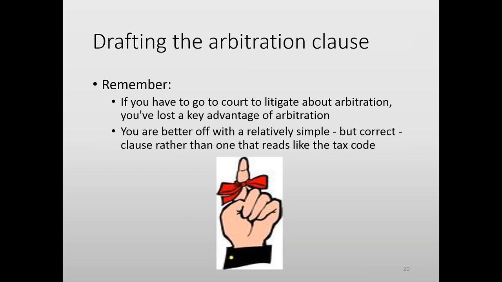Another advantage of applying an administered body's arbitration rules is that those rules typically provide that the arbitrator can determine the arbitrator's jurisdiction. And that way you avoid the problem of parties running off to court and arguing about whether a particular claim is included within the scope of the arbitration clause or not.